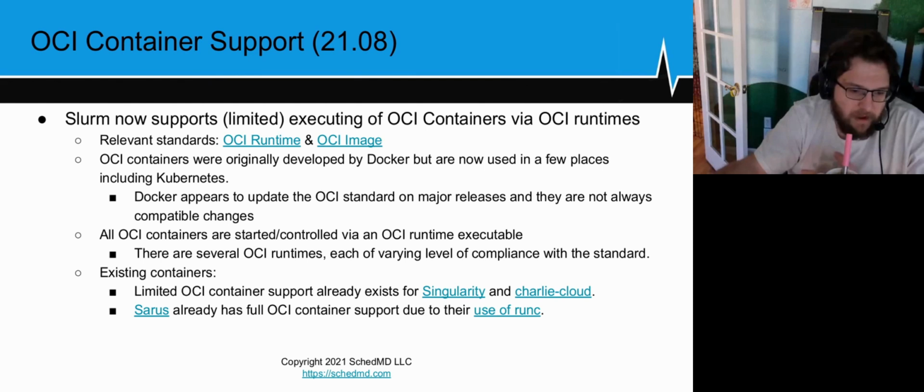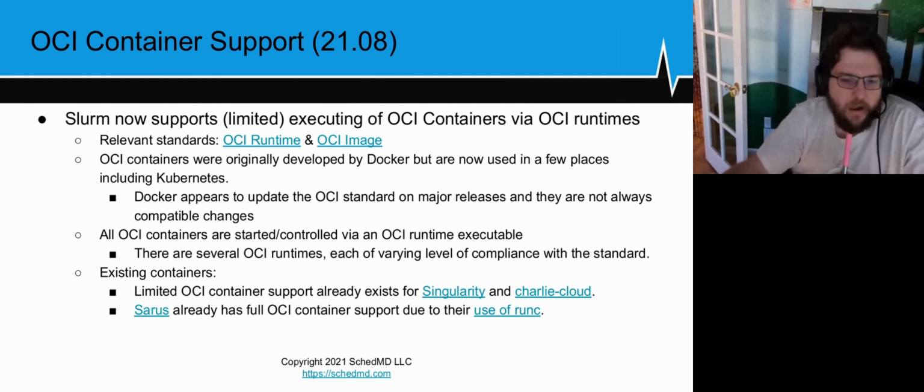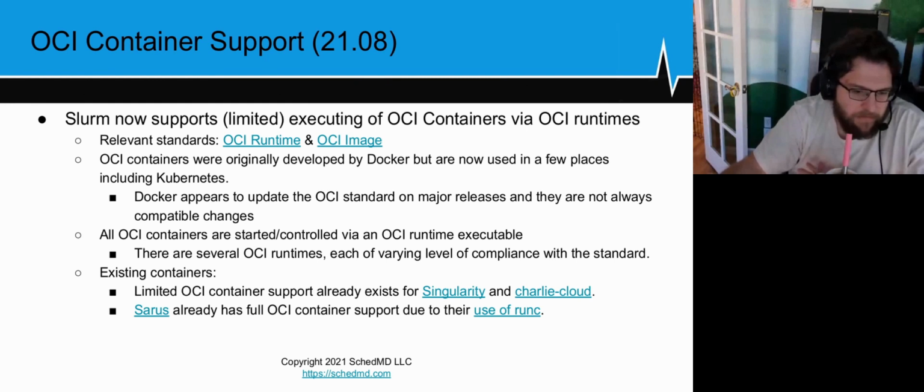As a side note, Docker tends to be out of sync with this. So the Docker that you're running will not be making OCI containers of the exact older version, because they always seem to be bleeding edge. It's sometimes not even versions of non-versioned releases of the OCI standard or stuff that's pending, which hopefully for users isn't an issue. And Slurm already had full OCI support because it was doing runc.